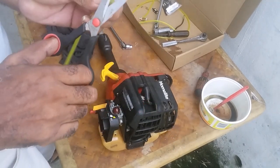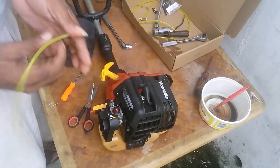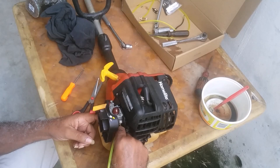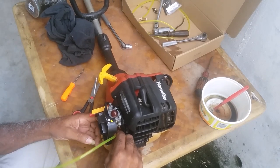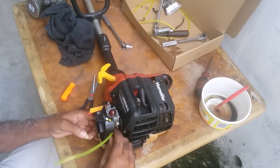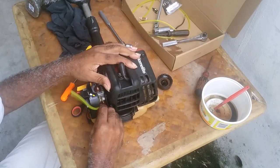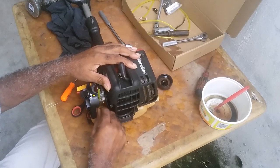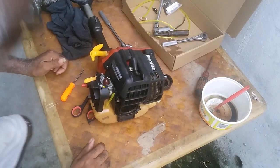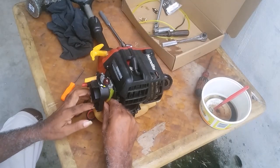When you put in your hose, you give it a little cut, so you'd be able to get it in the hole. Just remember the one towards the engine, that's the one the gas filter would be going on. The one furthest from the engine would be shorter, because the one furthest from the engine is the discharge line.